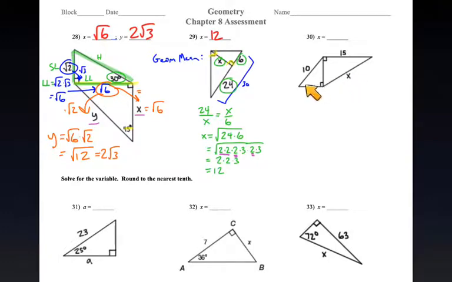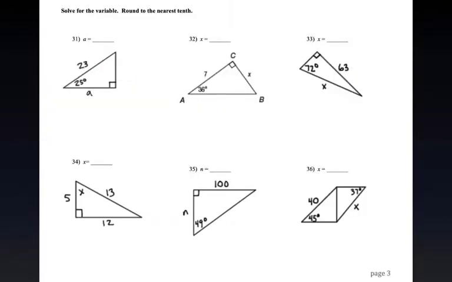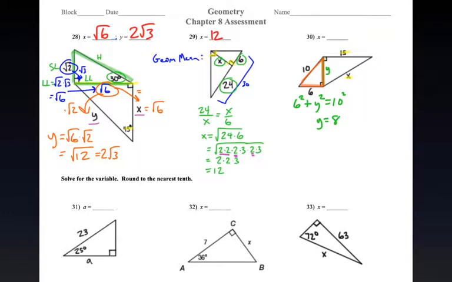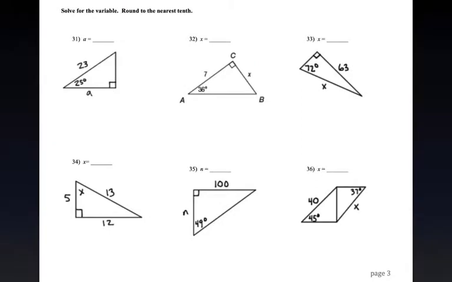I also see another buy one, get one free, but I see no angle measures, no 30, 60, 90, or 45, 45, 90. But I need to solve for this missing side. I'll use the triangle on the left first. 6 squared plus something squared, I'll call it y, equals x squared. That y now is going to equal 8. Okay, that's great. So yeah, we get that this side here is 8. Now we can solve this other right triangle. 18 squared plus 15 squared equals x squared. I wish you all had learned the triples. Gosh, that would make your life so much better right now. That answer would be 17. Not your fault. Not mine either.